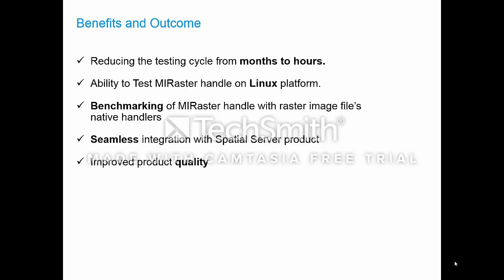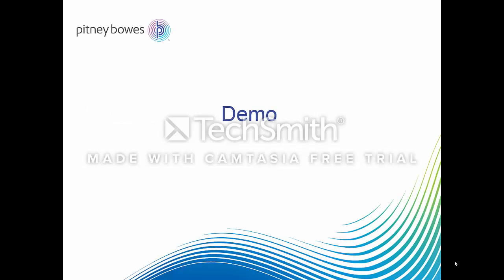The benefits of this approach are: first, we would be able to reduce the testing cycle from months to hours. Second, enabling the team to test raster handlers on those platforms where manual testing is not possible. Third, we can benchmark the MI raster handler for supported native raster file formats against their native raster handlers. Finally, the ability to seamlessly integrate it with the special server product, and all of these eventually lead to quality in the product. Let's do a quick demo.